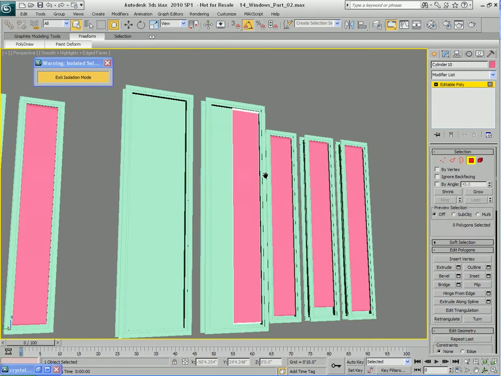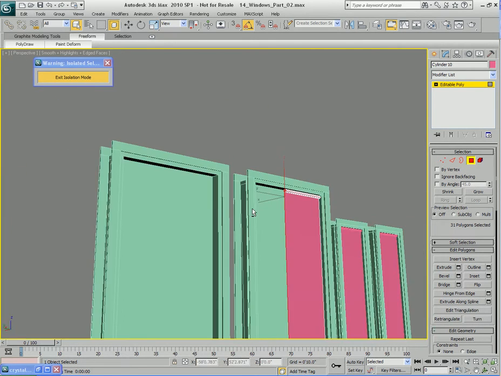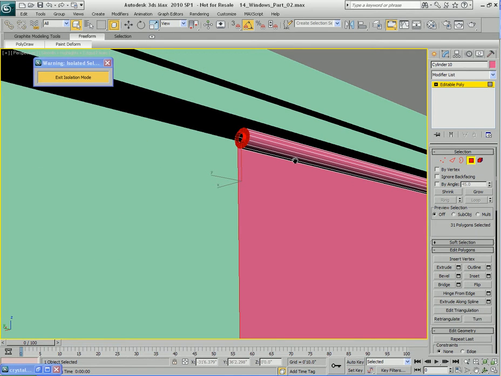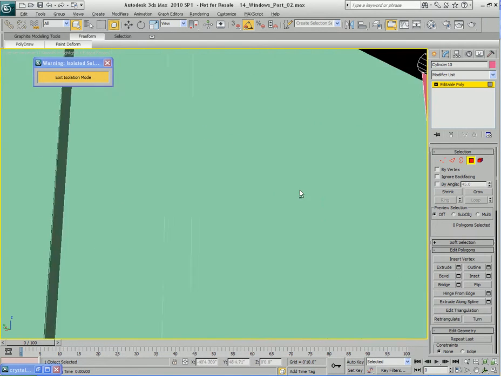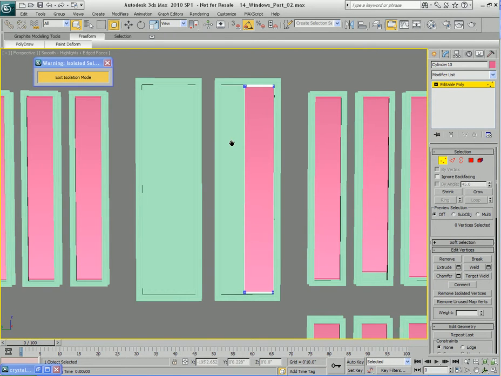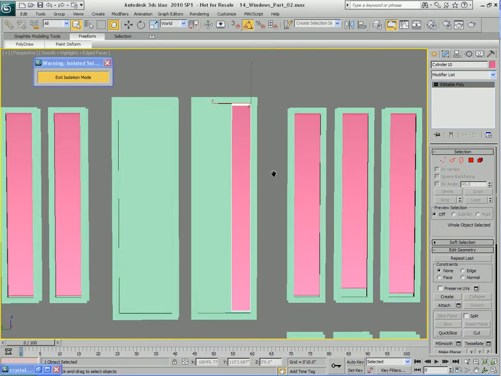And what I'm going to do is zoom out here, make a selection of the entire half of the polygons that belong to this object here. So with all these polygons selected, I'm just going to go ahead and delete that. I'm going to take all the vertices here in the middle, just move them back this way, make it a little bit shorter.